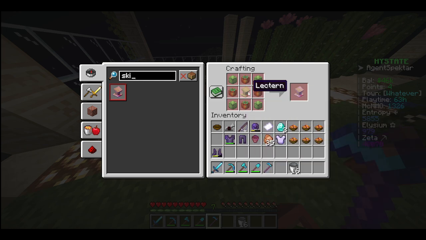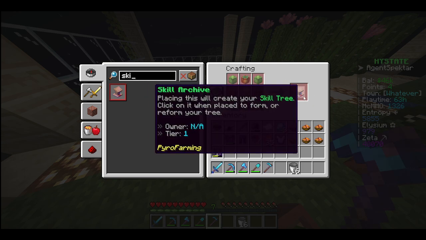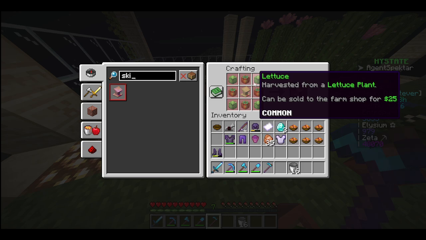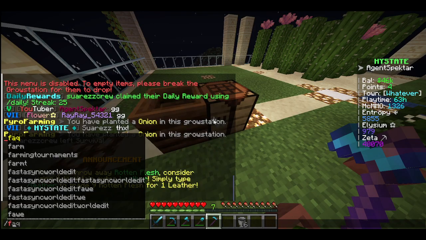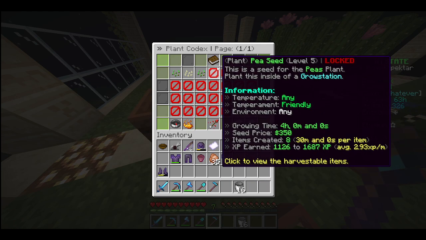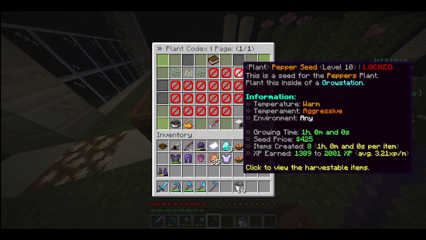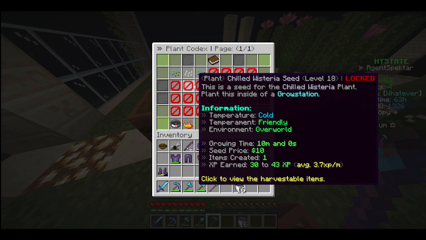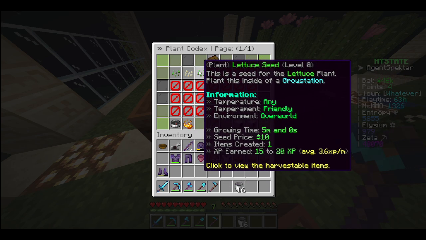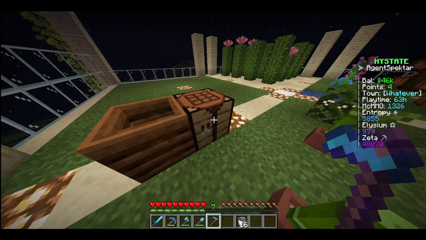You just take a regular lectern, 4 tomatoes and 4 lettuces. Like I said, it's going to be rough in the beginning. So until we get to lettuce and tomato level, which if we check the farm codex, using our knowledge of the commands, we get tomatoes at level 7. When do we get lettuce? Is it this? Okay, well, we've already got lettuce. So we won't be able to unlock that until somewhat of the way through level 7.